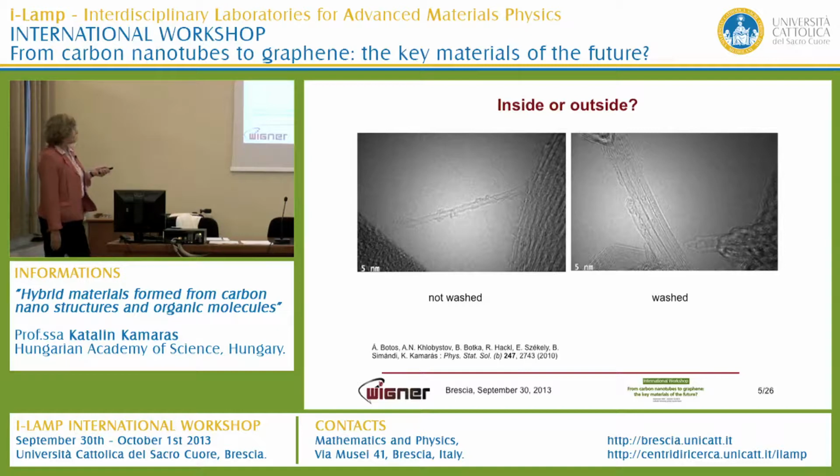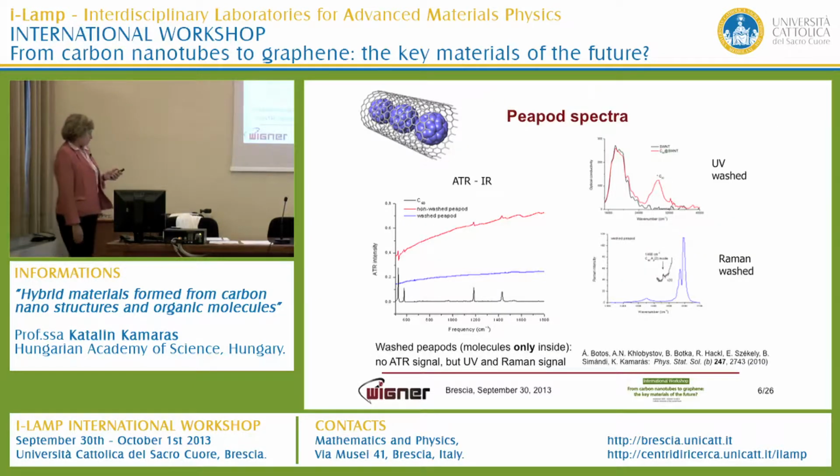But the problem is you cannot send everything to a microscopy facility once you have your samples, because that would be too expensive and too time-consuming. So what we discovered by working with these samples was that if you do the Raman spectroscopy, you see a tiny little peak from the molecules inside, and you can identify this by a little shift of the Raman frequency.